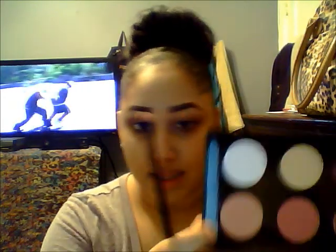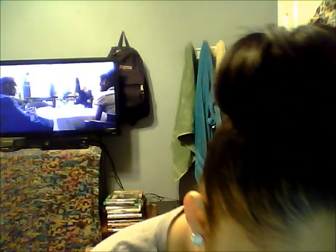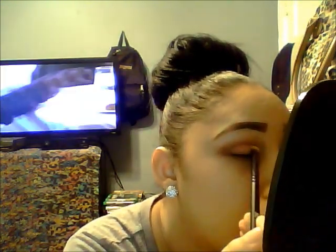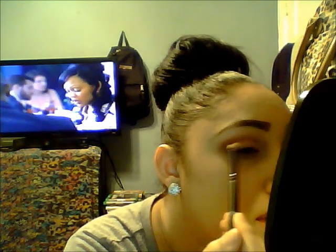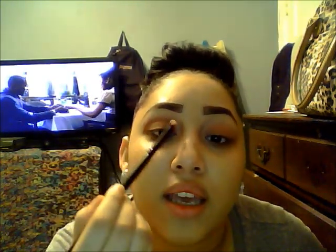Oh, it's right here. So I'm going to go back in this color I had right here. No, yes, right here. And I'm going to go over my eyelid once more because we just blended, but you want your eyelid to pop out. So we're going to go back in it again. And there you go. Now you can see this is blended.